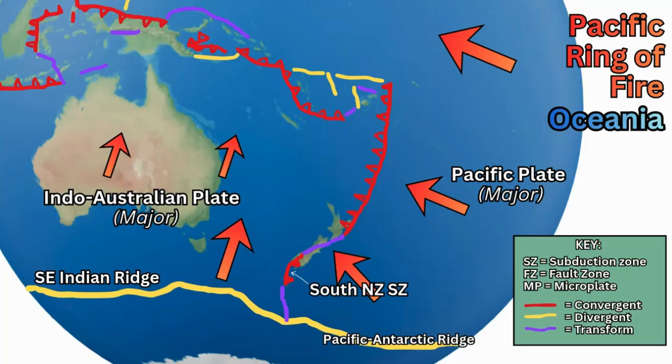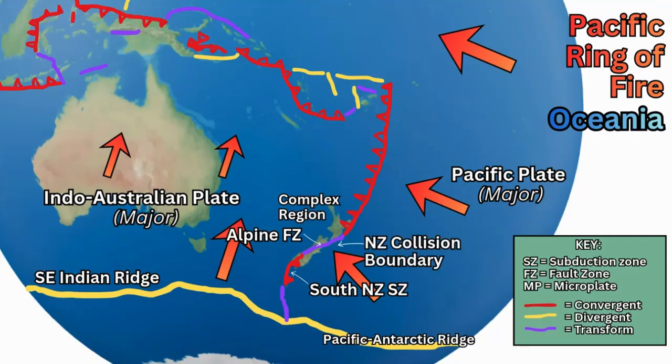Now, in this small area of the Pacific Ring of Fire below New Zealand, the Indo-Australian plate is subducting underneath the Pacific plate. So you can infer the density difference between the two lithospheric plates. Now we carry on into a complex region over New Zealand, both the South and North Island, where you'll find the Alpine Fault, some strike-slip transform fault lines, and the New Zealand collision boundary, which includes the Maguire Fault Zone and the Tonga-Kermadec subduction zone.